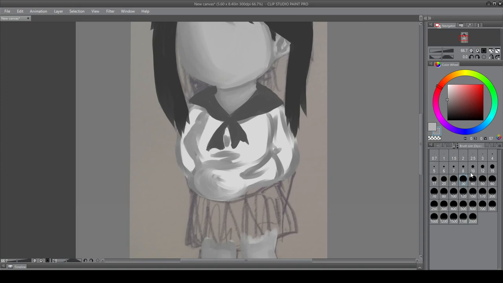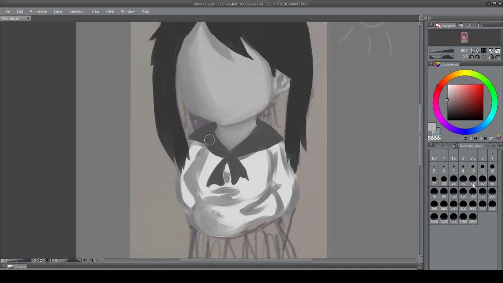And this is a white shirt, so I'm not going to add a lot of detail or a lot of values. But when it comes to white and light shirts, they are not just purely white. They also still have values and contrast to them.